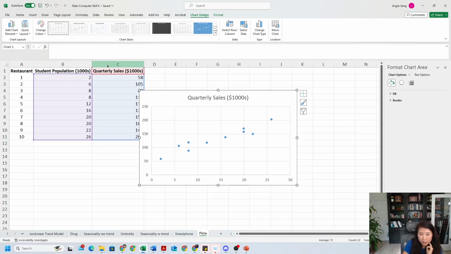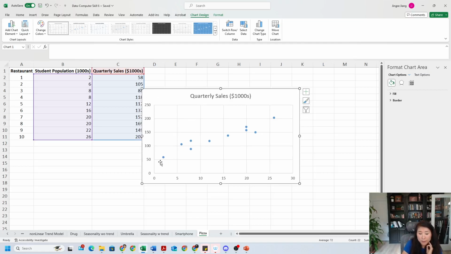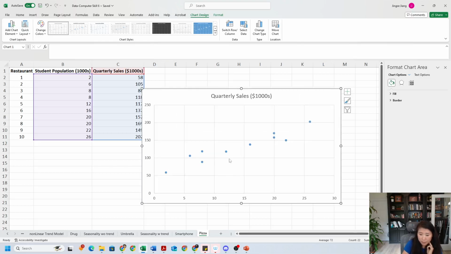And given we know which is the x variable and which is the y variable, you sometimes need to pay attention to whether your x variable is on the horizontal axis and your y variable is on the vertical axis. But we don't want to spend time on that at this point, because we only want to focus on whether x and y have a linear relationship. The good thing for this data set is that if you look closely at this scatter plot, it does show these two variables have an upward trend relationship, and it should be kind of strong.